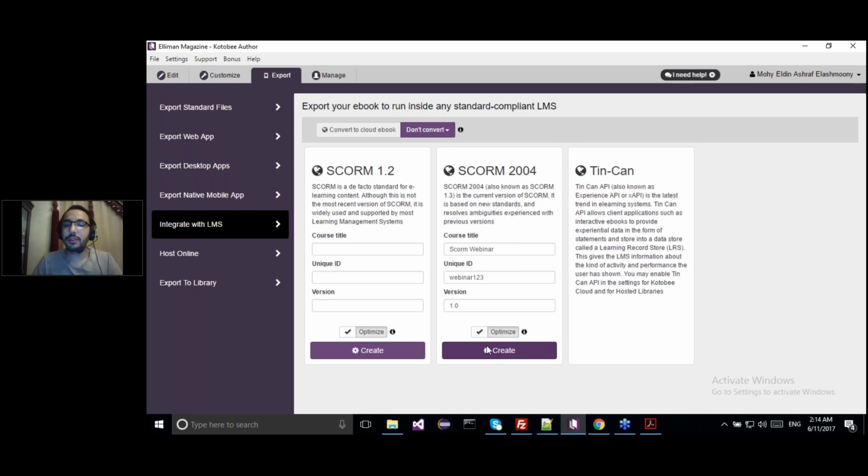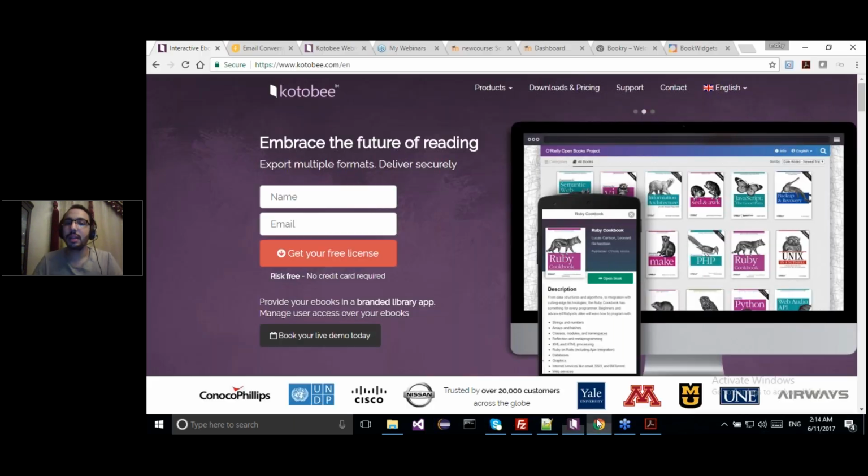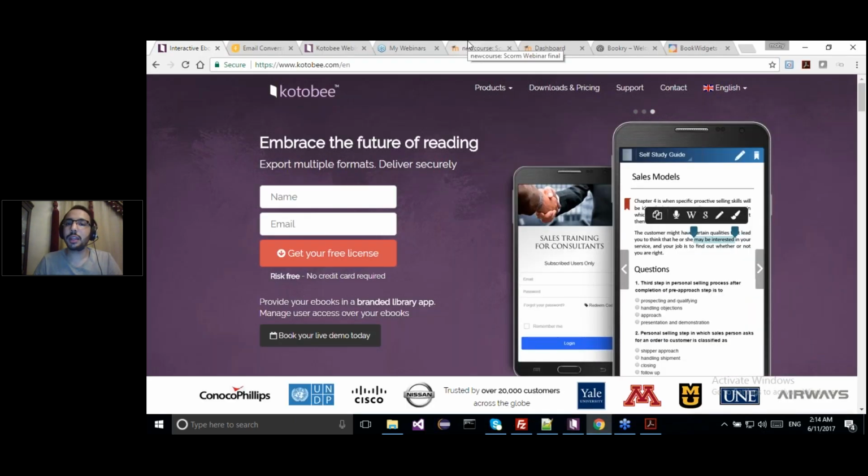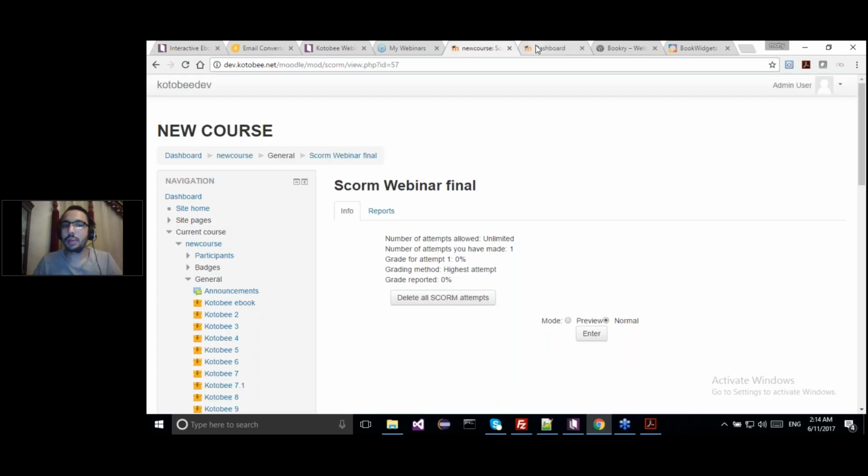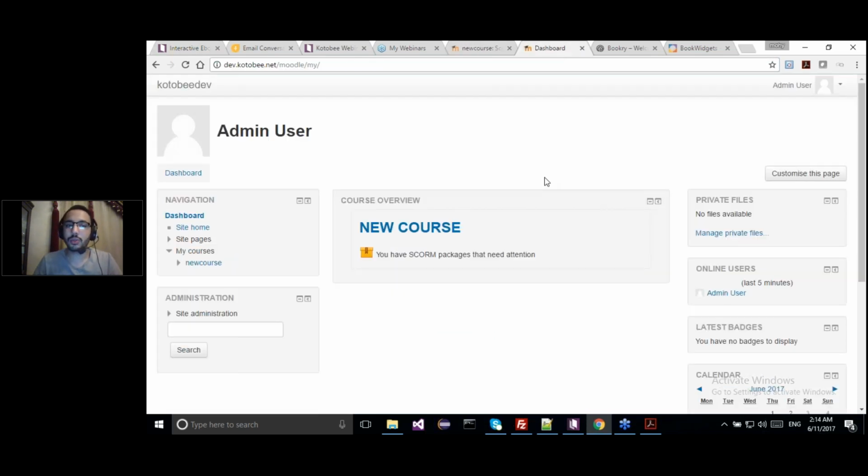So just to give you a hint on how it will look like on an LMS, I will be using today the Moodle, okay, because it's an open source LMS. Anyone can use it. As you can see here, this is the Moodle LMS.